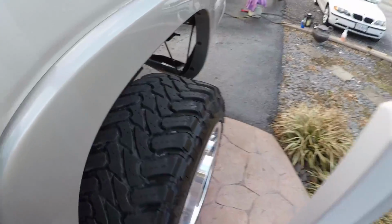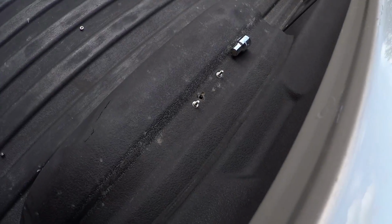Now if you go to the back, we went ahead and got a start on the new light. There is the new one, and here's the wire. I need to run that down the crease there on the bed. They are bolted back here on the top side, and we will cut those off so it looks neat back there once we get to that point. But right now what I'm going to do is put the front ones in, and once I put the front ones in, I will run the wires under the truck to the box. And so we're at least over halfway done at this point. Not doing too bad, and let's go ahead and get the front end.